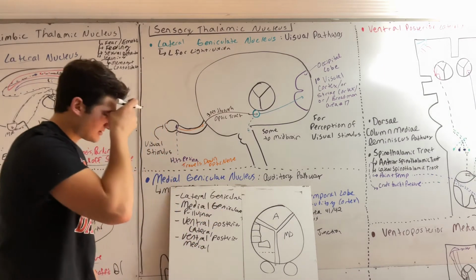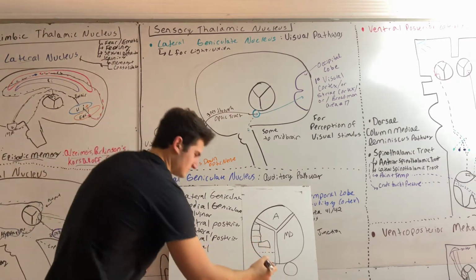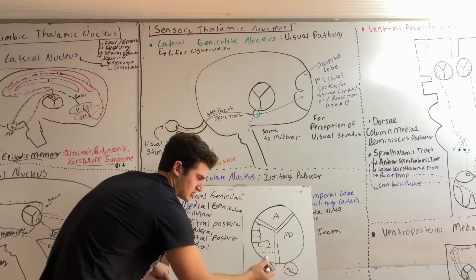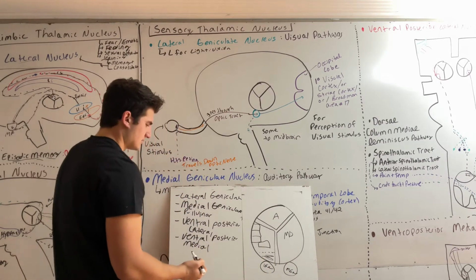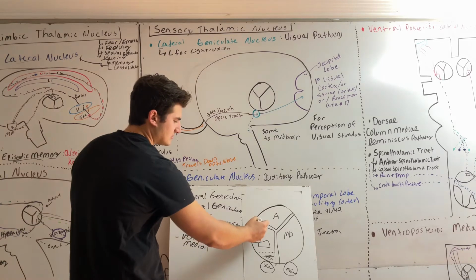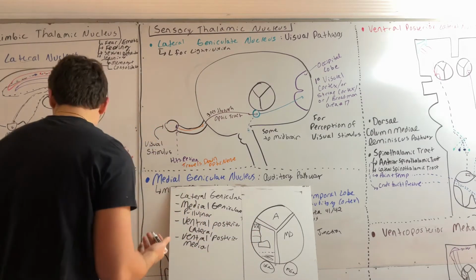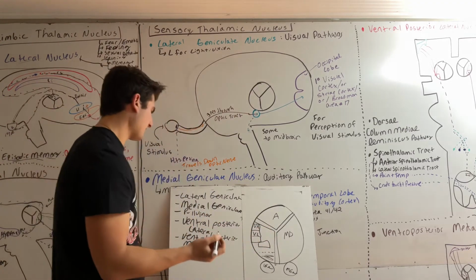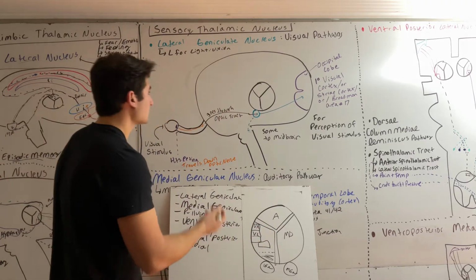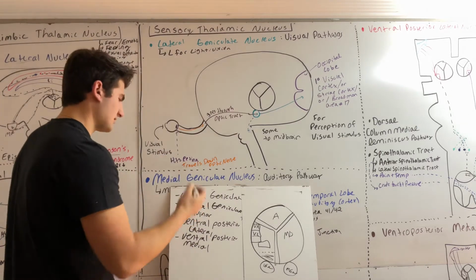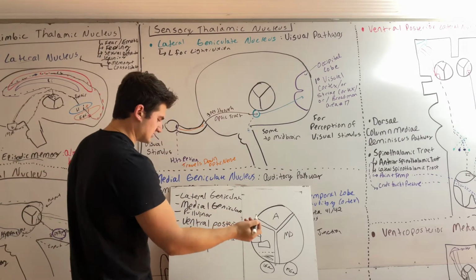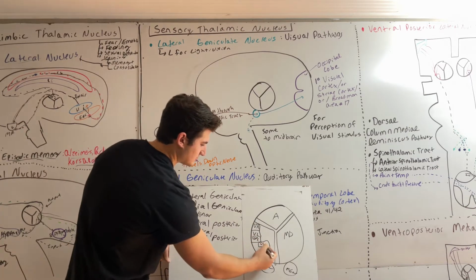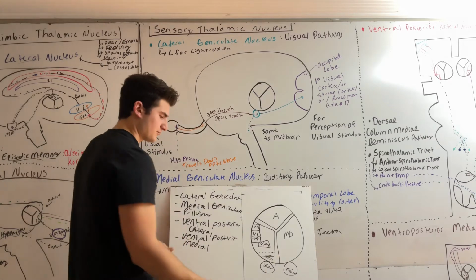Okay, so now where are these guys? So remember, this is the lateral geniculate nucleus. This is the medial geniculate nucleus. This whole region was the pulvinar, right? Now, we had a ventral anterior nucleus, right? What else did we have? We had a ventral anterior and a ventral lateral. Now, we had a ventral posterior lateral and a ventral posterior medial. So this is the ventral posterior lateral, ventral posterior medial. Now, what are we going to start with? This is going to be our number one.